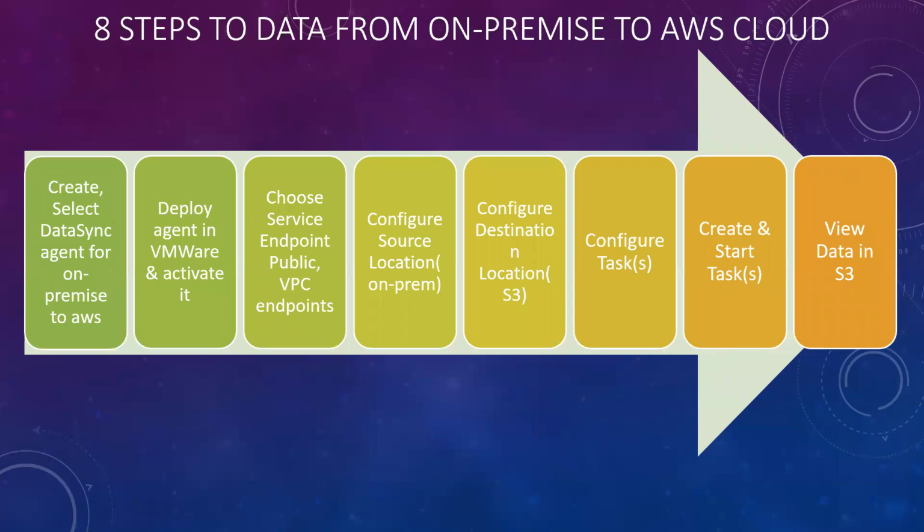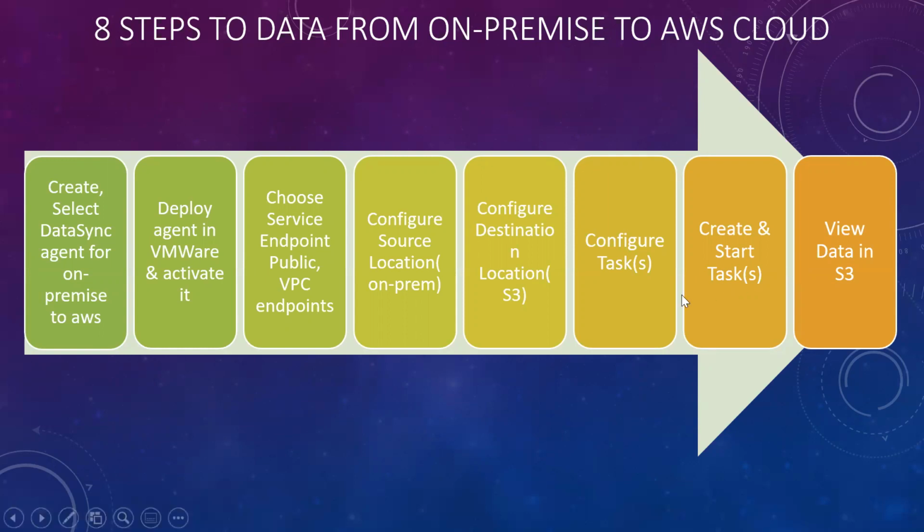Now there are 8 steps to transfer data from on-premises to the AWS cloud. It basically starts with deploying a DataSync agent and associating it with your AWS account via the management console or API. This agent will be used to access your NFS server, SMB file share, Hadoop cluster, or self-managed or cloud object storage to read data from it or write data to it. Deploying an agent is not required to transfer data between storage services within the same AWS account.